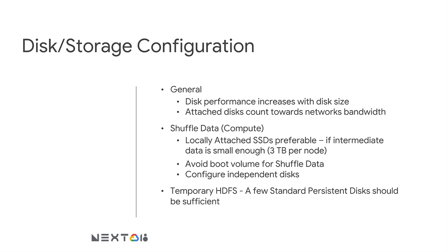All right, so covering some recommendations which are very specific to Google Cloud. Some things to keep in mind is that disk performance scales with the size of the disk up to a certain point. So size your disks accordingly. Also very important is attached disks. Google offers local SSDs and a couple of attached disks, either spindles or SSDs. But attached disks count towards network traffic. In fact, depending on the type of attached disk, they'll count as either 3x of the actual data being written or 6x, depending on whether it's zonal or regional. So that's something to be aware of, and this will compete with the actual jobs running on the cluster.